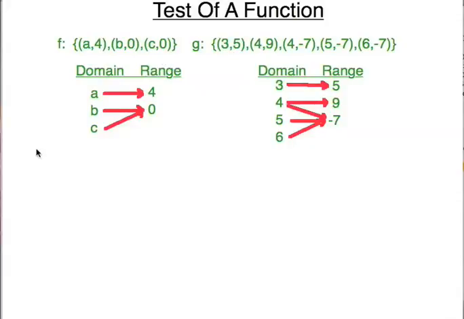The x values make up the domain of a function and the y values make up the range of a function. Basically that means that the input values are the domain and the output values are the range. Now when you're checking to see if what you have is a function, technically we say that for each and every x there has to be exactly one y.